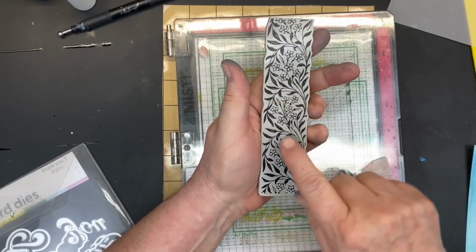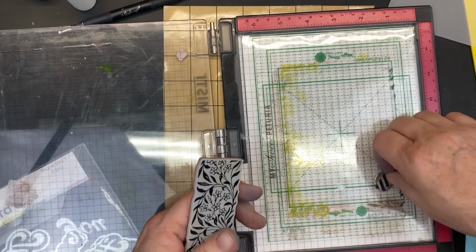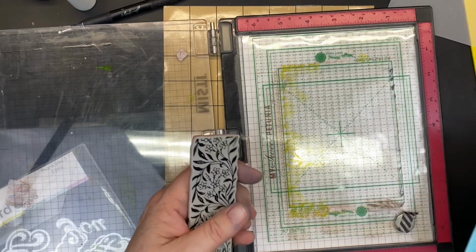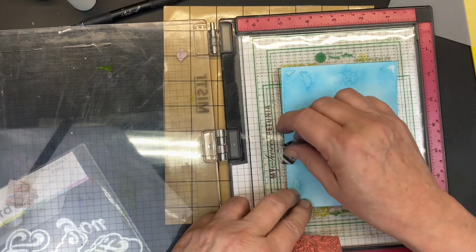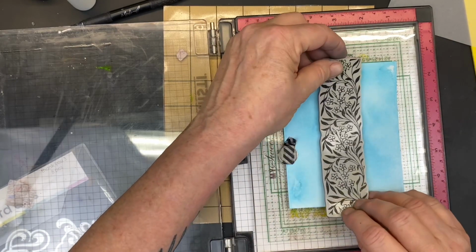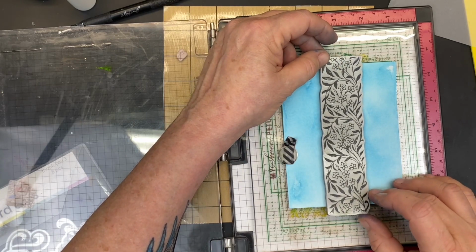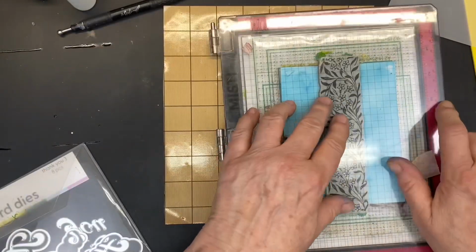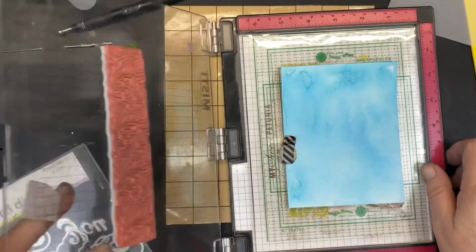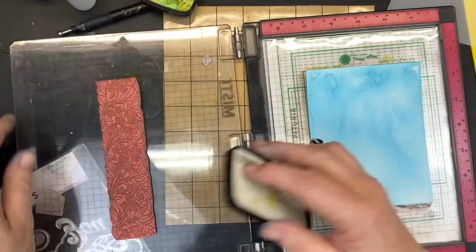I think they're fantastic. So I'm looking at the direction, and I see that there is an up and down direction. In the end, it wouldn't probably matter. But I do want them to all go in the same direction. I'm going to lay this stamp down right in the middle and then close my stamp platform. Give it a press, and then I'm going to go ahead and ink up my stamp.